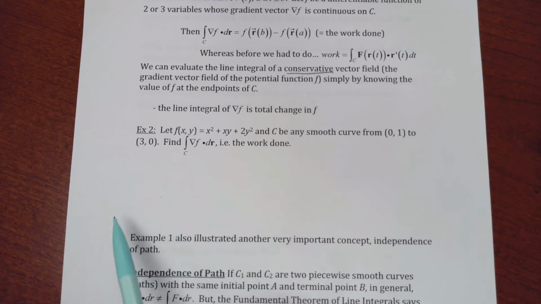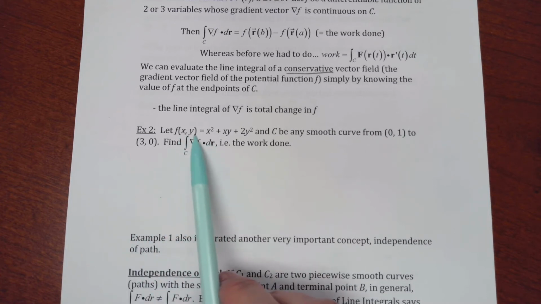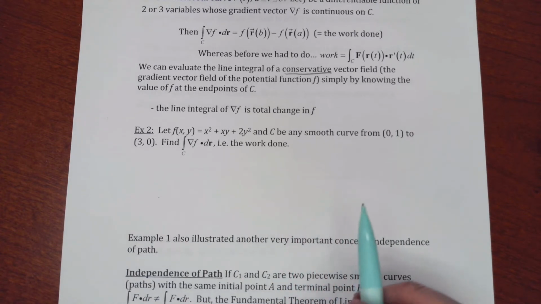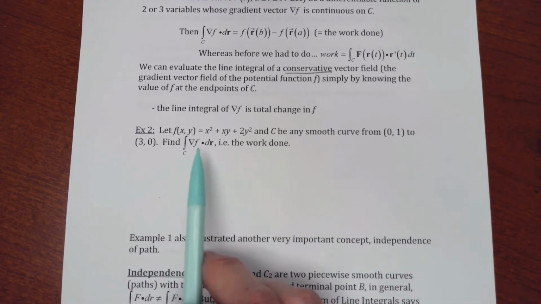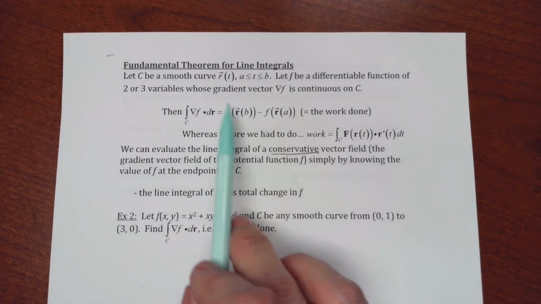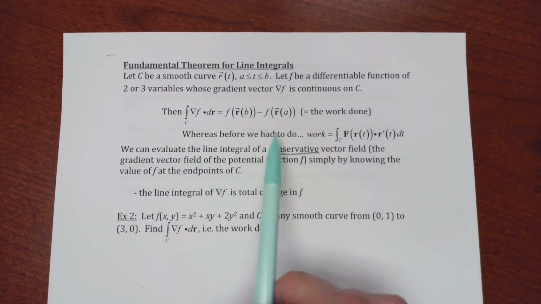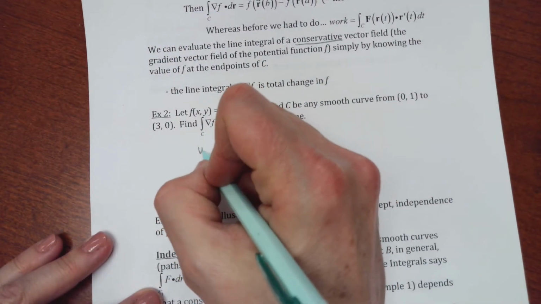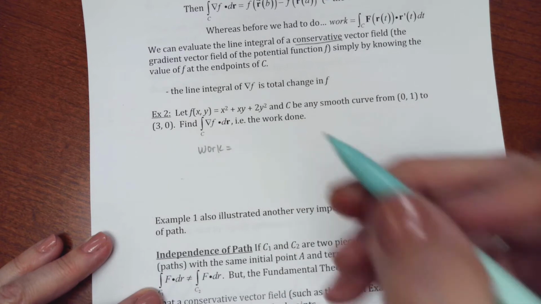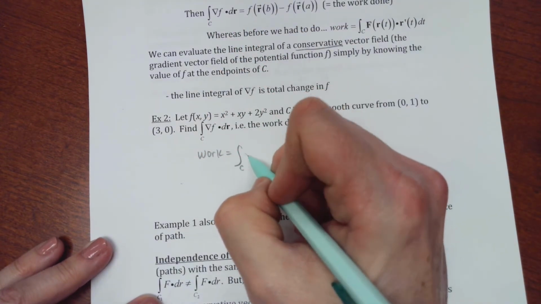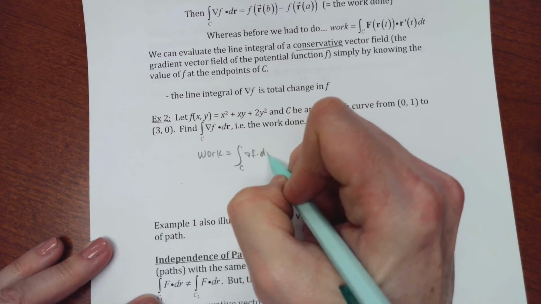So because I'm given this problem, its original part, it doesn't matter. It's going to be independent of path. This thing is differentiable and continuous, so that means that I'm allowed to use all this information here. All right, so if I want to do the work, all I have to do is basically this information there. I got the integral over C of del f dot dr.